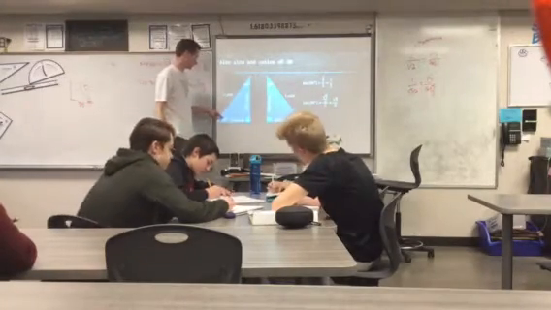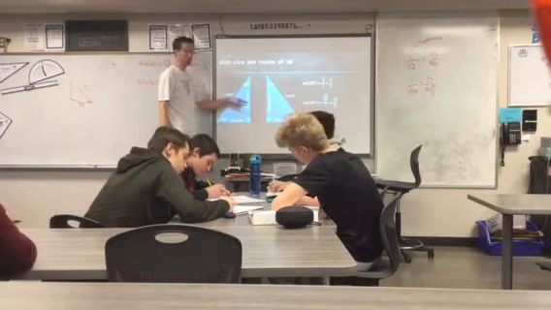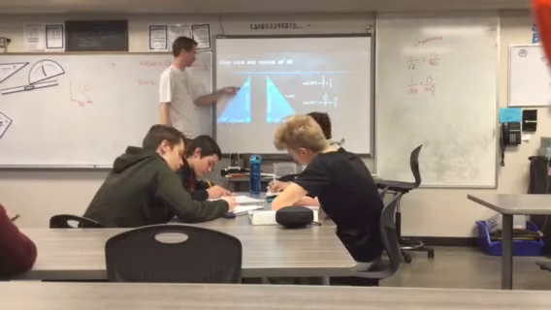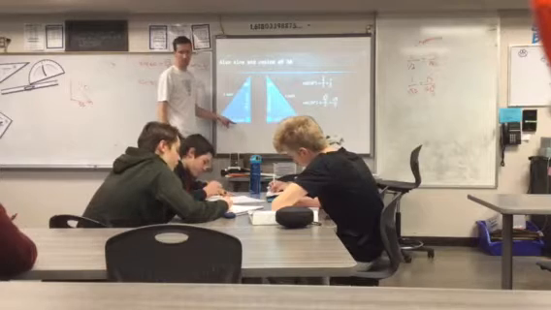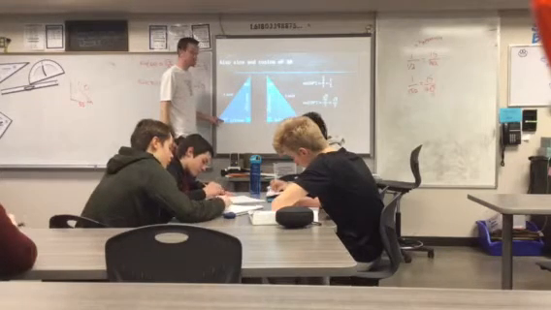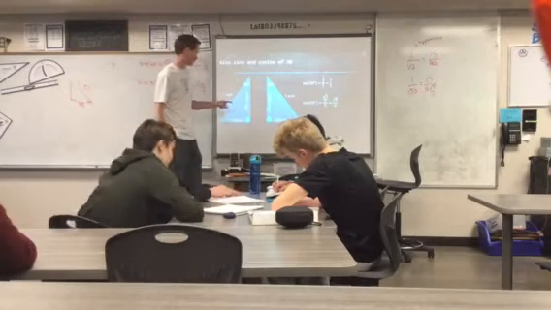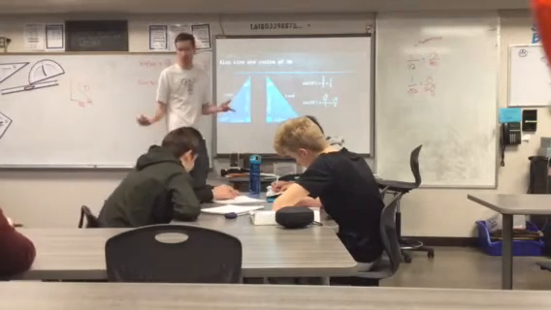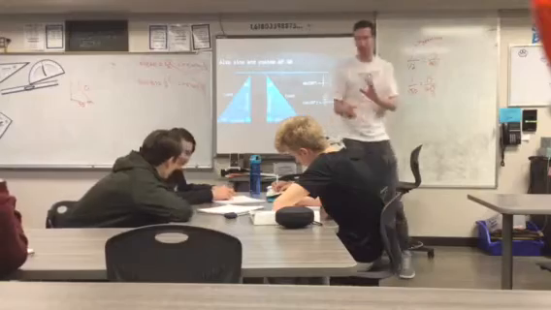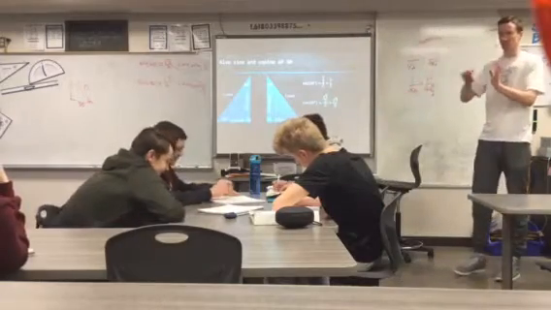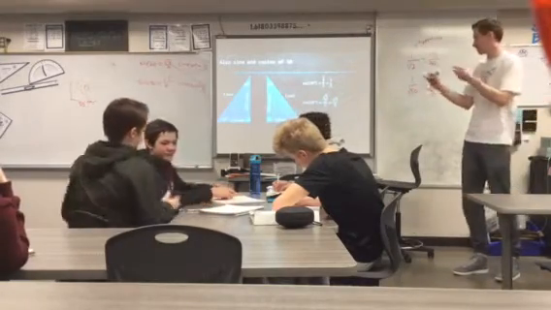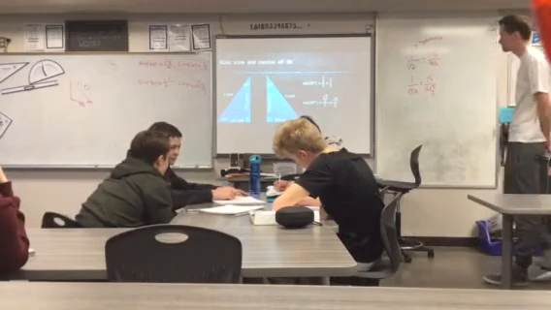Because if we're using this angle 60, then what's opposite? It's root 3 over 2. If we're using angle 30, what's opposite? It's 1/2. Okay? If we're using 60, what's adjacent? It's 1/2. If we're using 30, what's adjacent? It's root 3 over 2, right? So it's just because depending on what angle we use, that changes which is adjacent and which is opposite. So it ends up flipping. Okay.